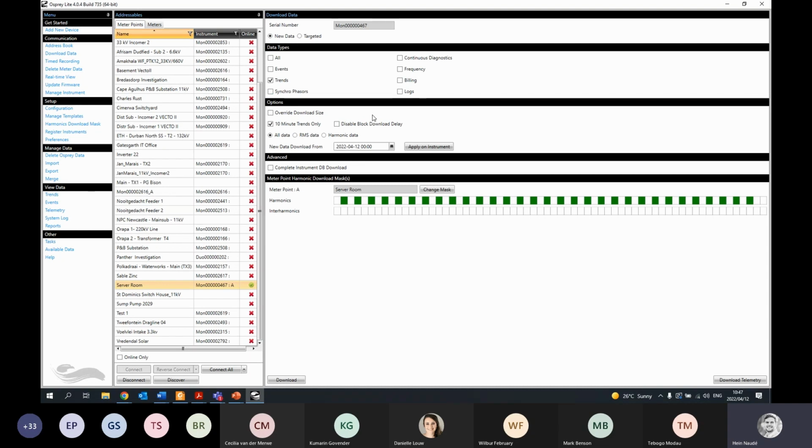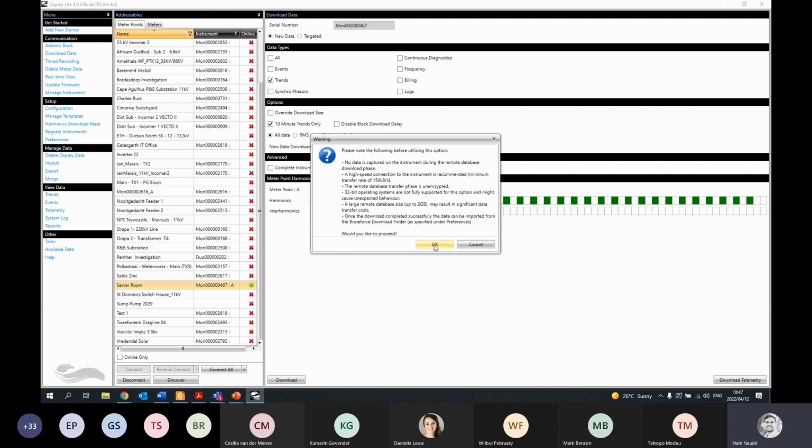Now that takes a long period to do because it needs to process the data as well. If you are short of time and you're on site and you only have a few minutes to actually download the data, but you don't need it processed at that specific time, you can process it at the office.